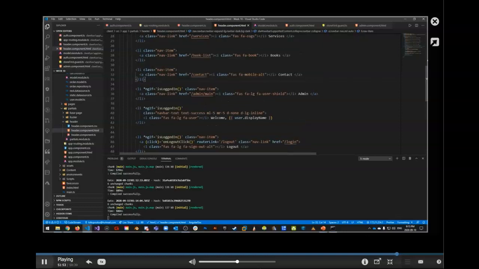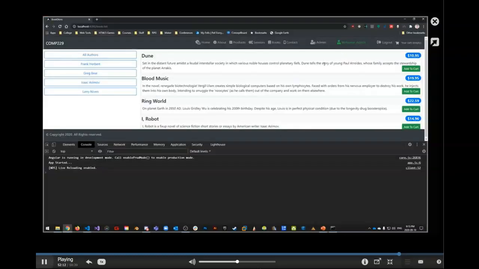Okay, so FA user shields, just like we did the navbar text, we can say I want some spacing around the list item, right? So again, I want some spacing around the list item. Let's try, so one thing at a time, right? So I want to see what this does for us. So now you can see that there's a little bit of spacing on both sides.